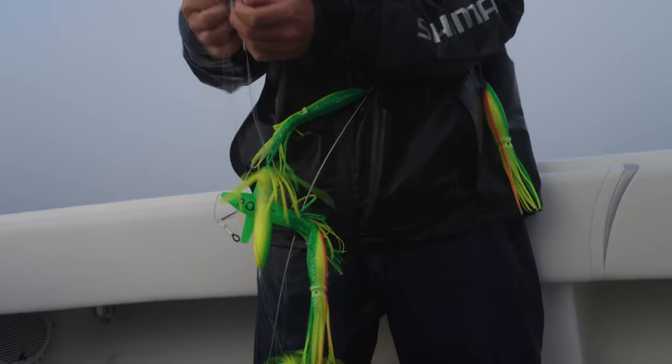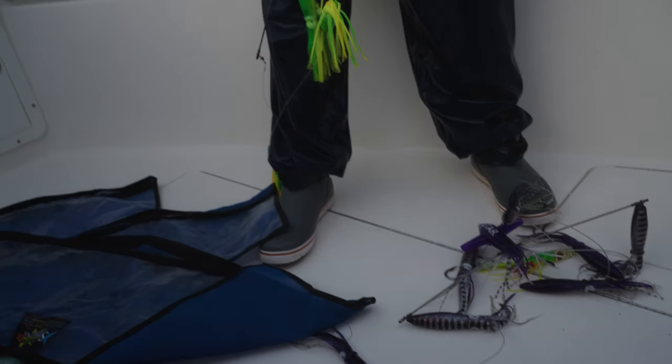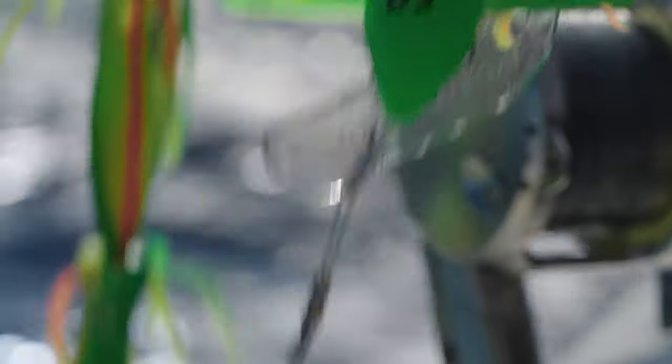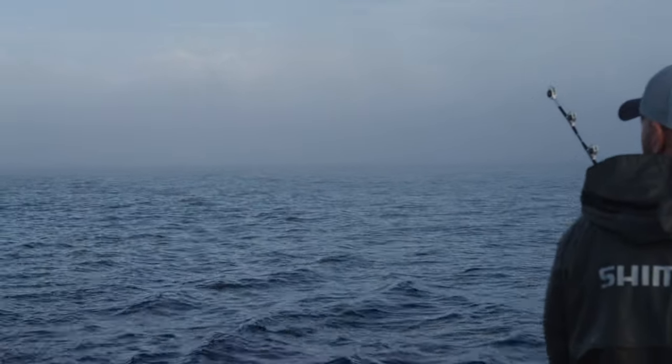Because we're trolling out of a center console, we need to maximize our coverage more so than some of the larger boats that have a more advantageous beam. So to get more water coverage, we like to troll tracker-style bars — bars that have blades on the bottom that will essentially spread the bars out further away from the boat. What that does is keep the baits visible outside of the white water behind the boat, so now you're in the strike zone with all of your baits instead of having half your spread sitting in that white water.